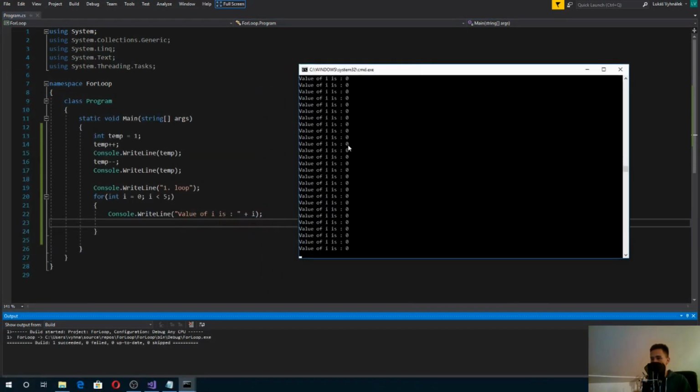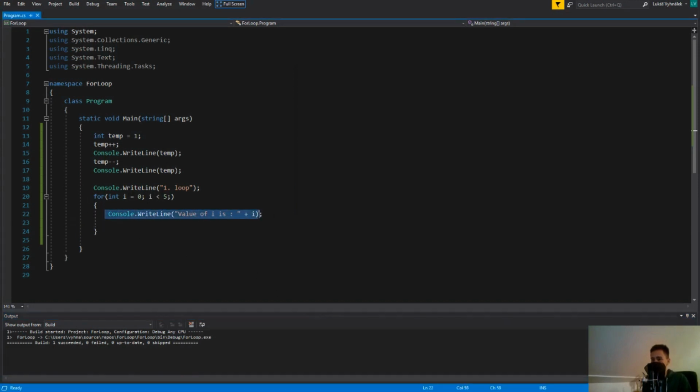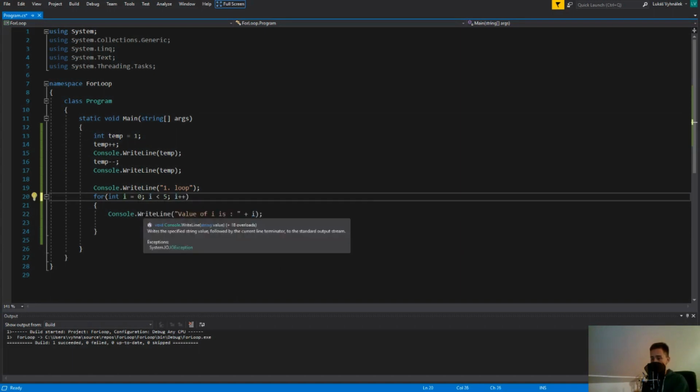As you can see, it still prints value of i is equal to 0. And why is that? Well, we don't increment i, and this condition is true, and it's still true. So this will cycle and the computer will print this line forever. Okay, so I will just close this, and yeah, make sure to increment the i like this. Another thing you may want to do is say i is equal to 5, and we will cycle while i is greater than 0, and we will decrement i.